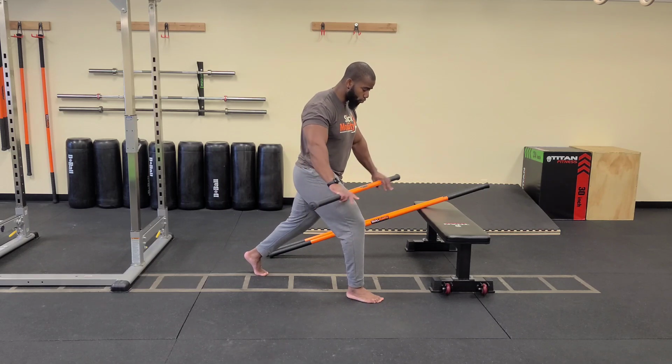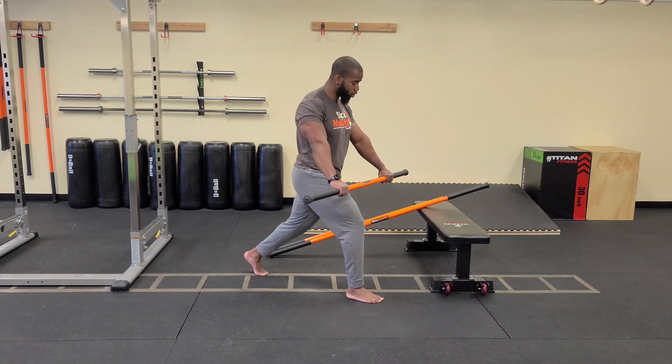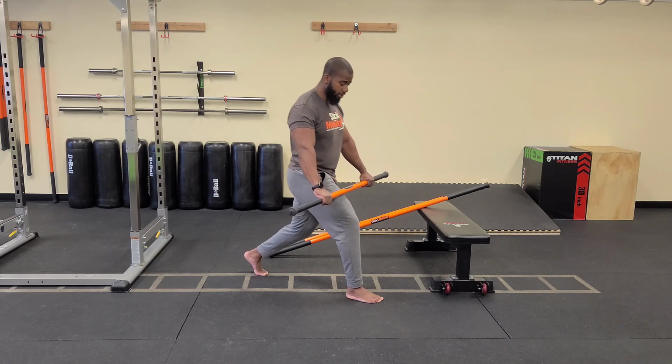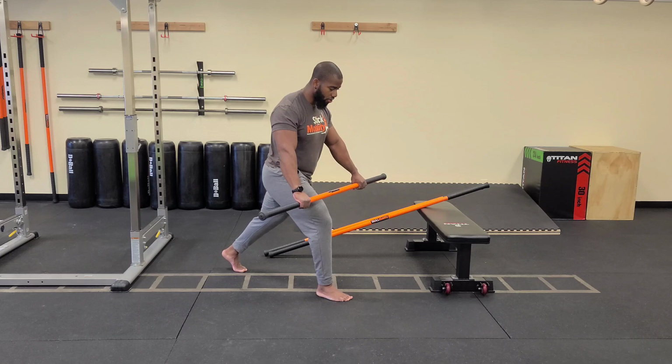And so what I'm going to do with my hands, for me, I use the grips as a good place of width to grip it at, okay? But a little bit wider than shoulder width should suffice. And so what I'm going to do here, I'm going to be on the ball of my back foot.